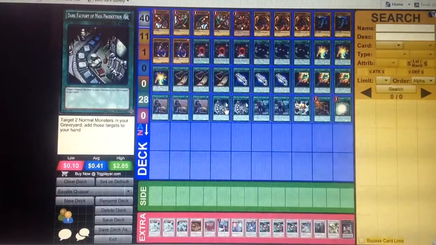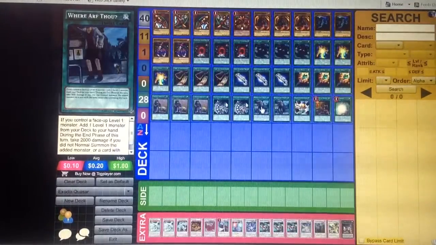So Dark Factory of Mass Production allows you to recover your 4 vanilla Exodia pieces to be able to pull off the win condition. Then we have the 2 War Arthal.